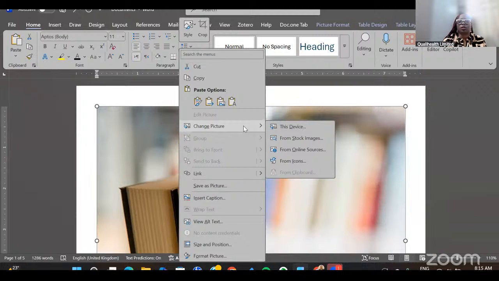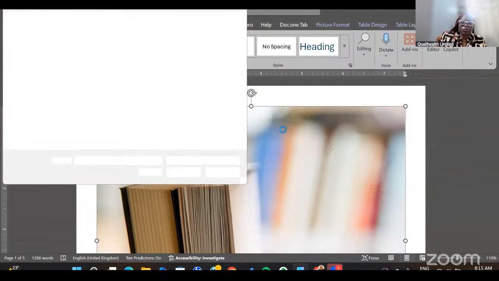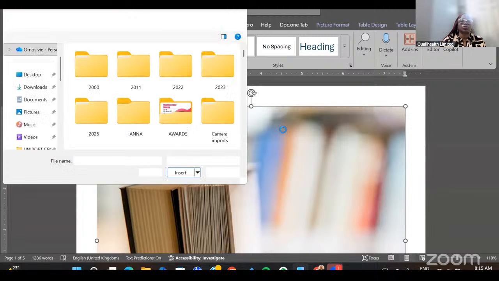If the picture is in your system already, like the picture I want to use is in my laptop already, I'll click on this device. If I need a picture from online, I can pick stock images or online sources. But let's go to this device because I already have a picture I want to use.